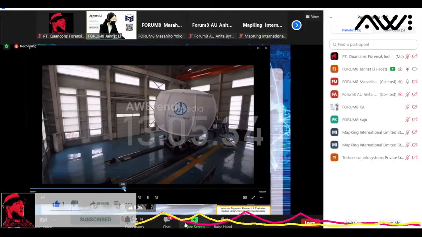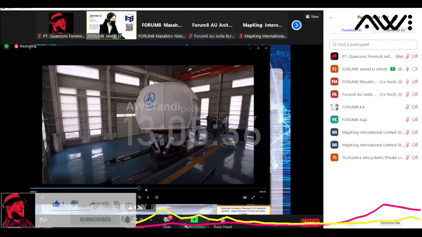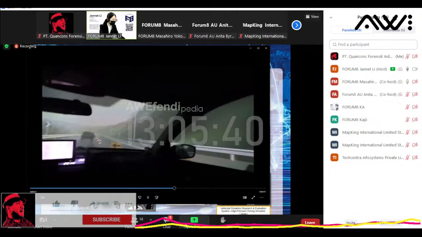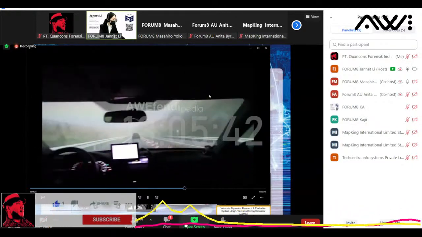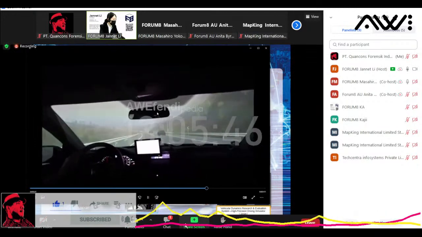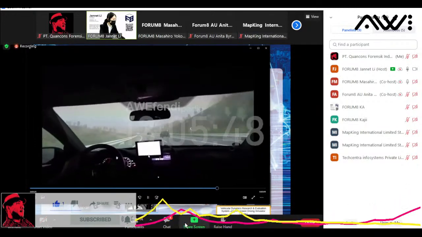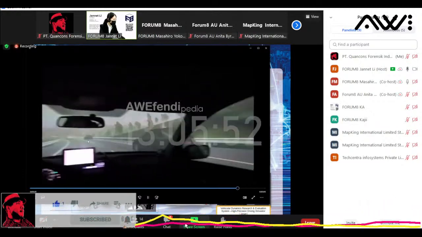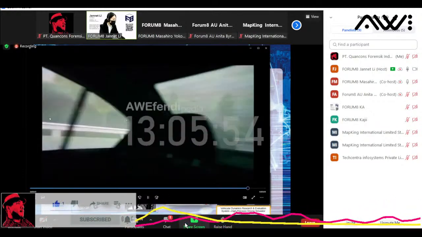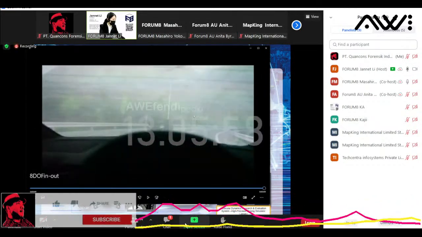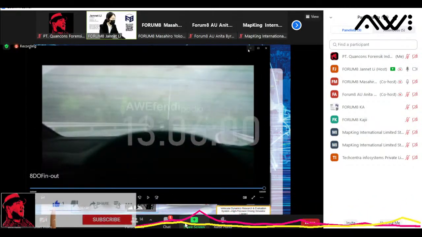And this is a really good simulator that we have with 360 degrees projection outside of the view of the actual vehicle. So you can test how it would be to drive up, say, a foggy mountainous road on a rainy day, etc. And this is all done with linkage to UC-win/Road.